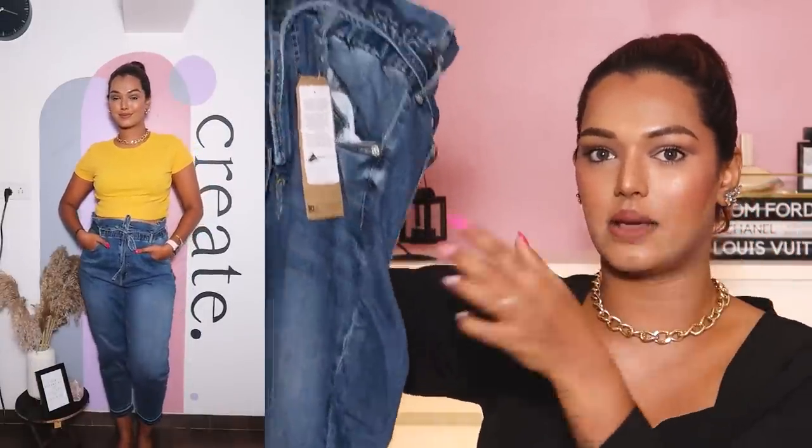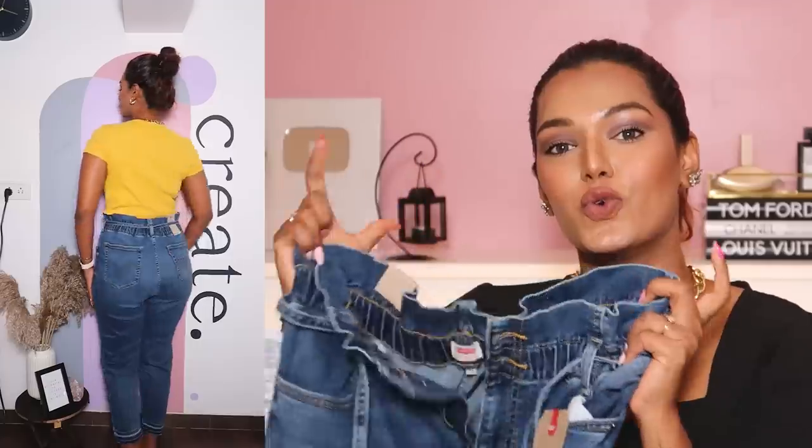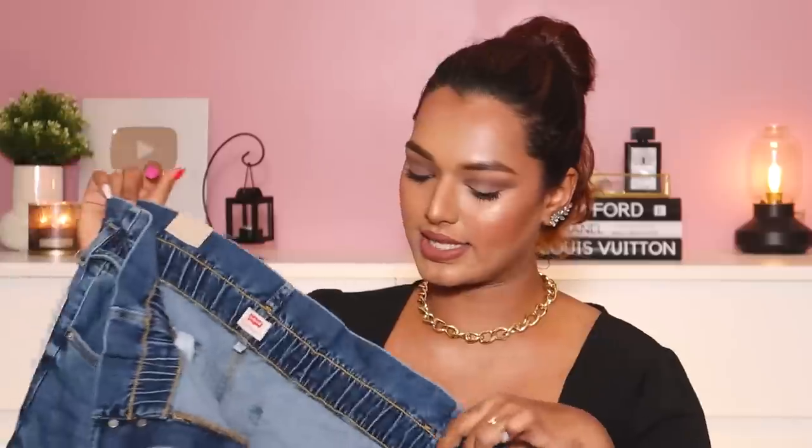I also picked one more which is super cute and something different in my collection. It comes a little above my ankle and it's high waist so I can adjust how I wear it. It's the loose baggy type — very 90s style jeans. It has an elastic waist, two button detailing, and belt ties you can tie as a bow in the center. Very comfortable denim with a nice blue ombre wash. This was 3600, which I think was definitely worth it — with a crop top and baggy pants it's a total mood.